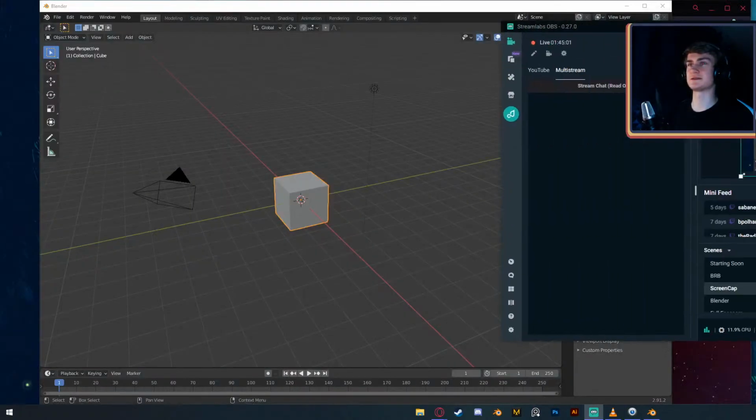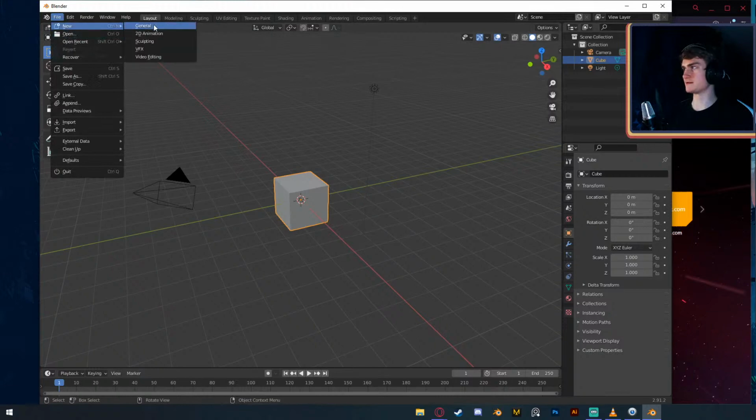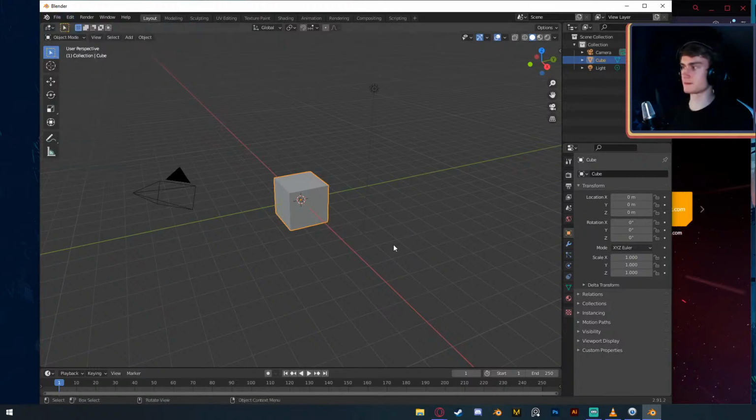Just checking if everything's looking correct. Yep. Okay. I'm focused. I'm ready. I am ready to rock this. Make a new scene just to be safe. Is it a new scene? I think it's like that. Okay. 3, 2, 1, go.